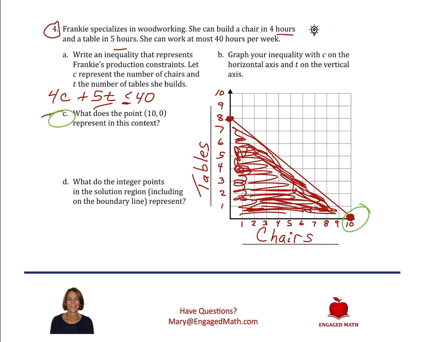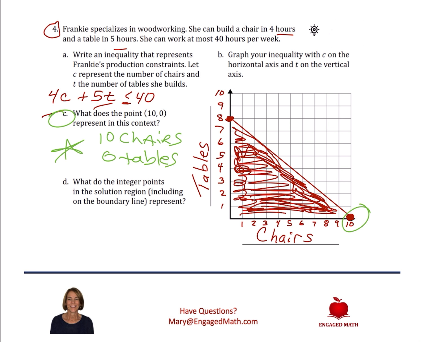So the point 10, 0 just represents the possible scenario where Frankie builds exactly 10 chairs and no tables in 1 week. This point shows just one way of the many ways that Frankie could spend 40 hours in a week. All right, so I didn't write all that out for you, but again, the answer for this is also written out in the back of your workbook. Part D. So maybe I'll write one thing down here, though. Just this is basically 10 chairs, 0 tables. But you don't have to write out that whole explanation that I just went on about.